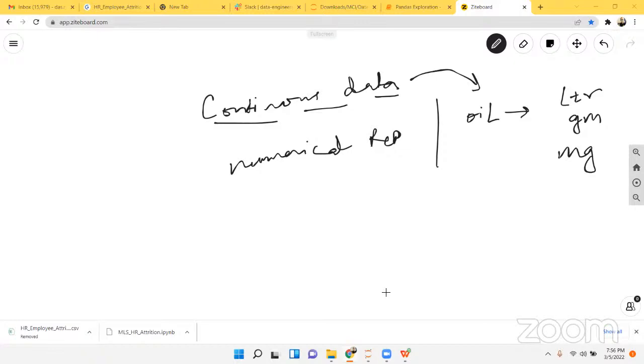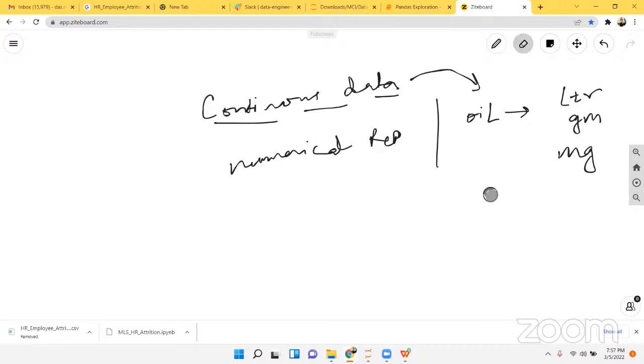I was talking about continuous data. So continuous data has a different meaning in the two different fields. In terms of data engineering, we present it as a numerical or integer or float value. Whereas in terms of data science, it has a more precise meaning. Oil is something that can be broken into liters, grams, milligrams, as far as you can break it down. But you cannot break eggs. Can you say that you want half an egg or a quarter of an egg? You cannot buy in that way, right? So this data you cannot include in continuous data.